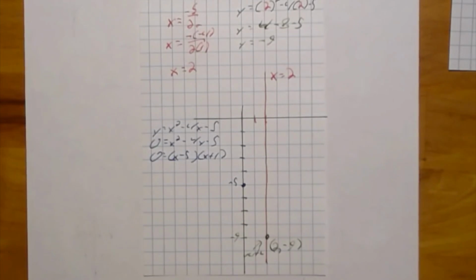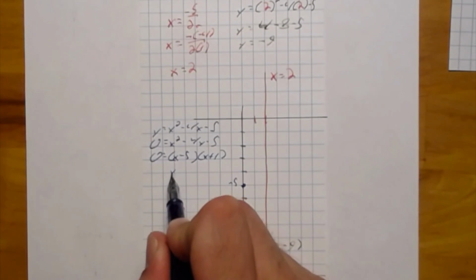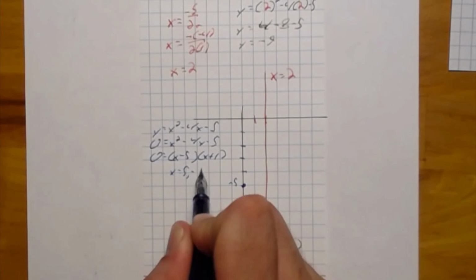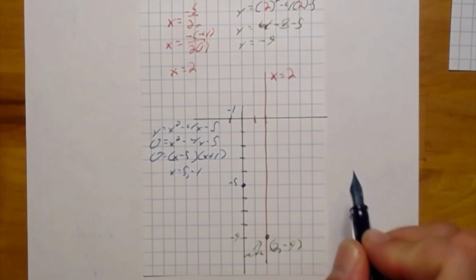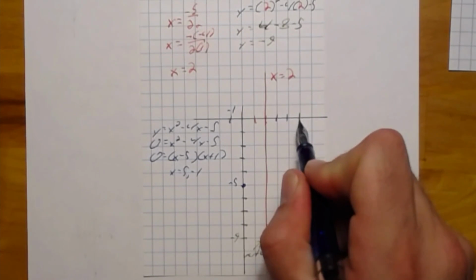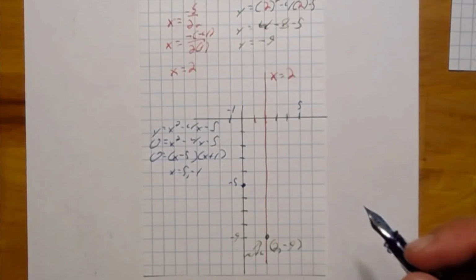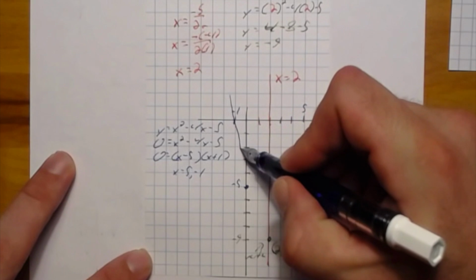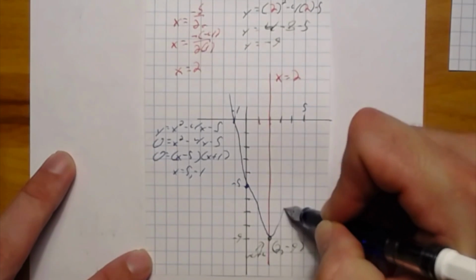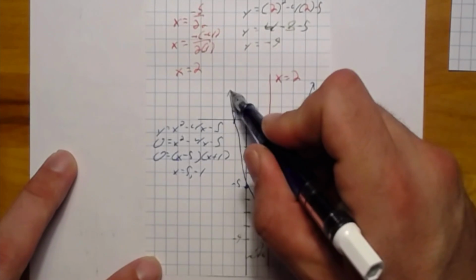Again, I'm going to show you in detail how to do this in just a couple lessons. The zero product property means that if x is 5 or x is negative 1, then y would be 0. So I can have my negative 1 on the line, and I can have my 5 on the line. This gives me all the points needed and all of my points of interest to graph my parabola. It's going to come down through each of these points, and hopefully you draw parabolas a little better than me. And this is what we wind up with.